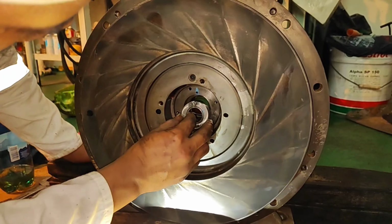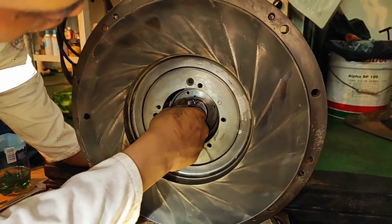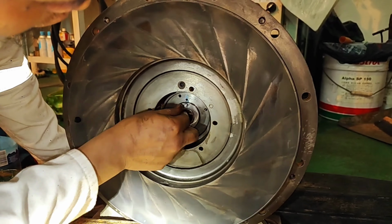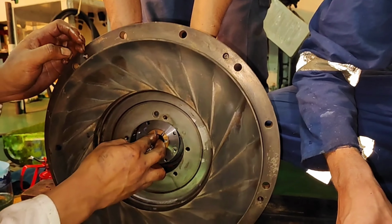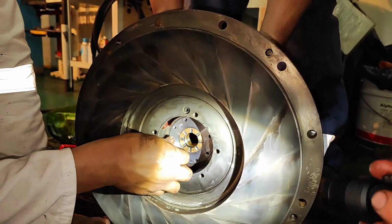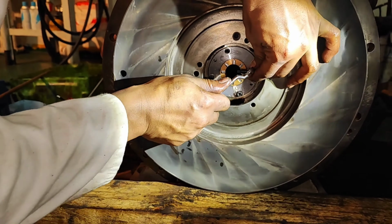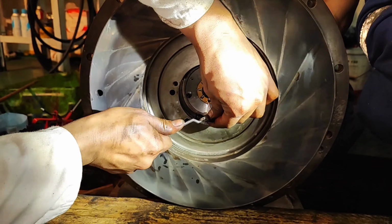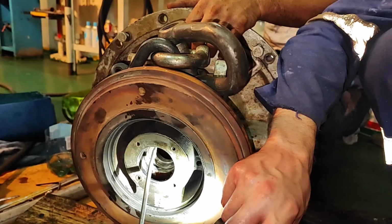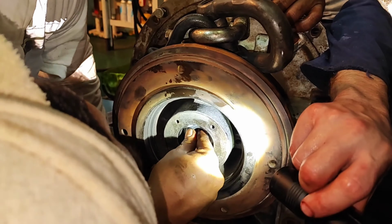Install the compressor side journal bearing 70. Install the turbine side thrust bearing 71. Use the hexagon socket screw K to install the hexagon socket head bolts 713 and spring washer 714. Install the turbine side journal bearing 70.